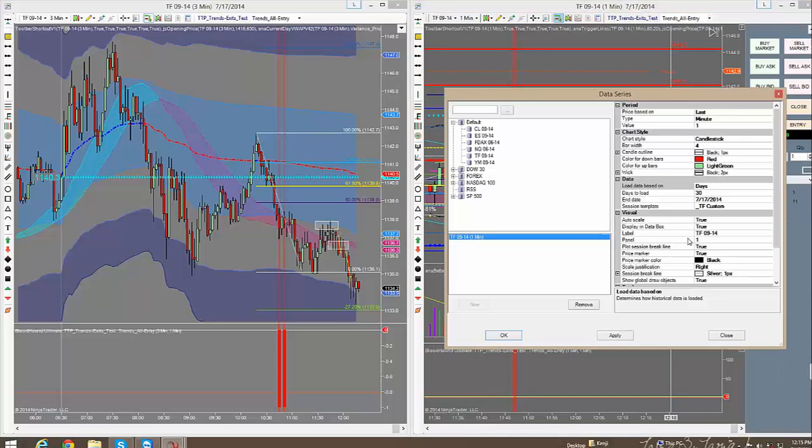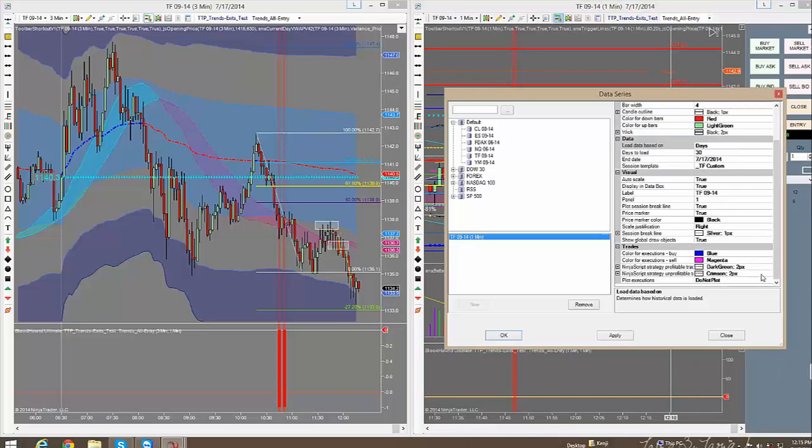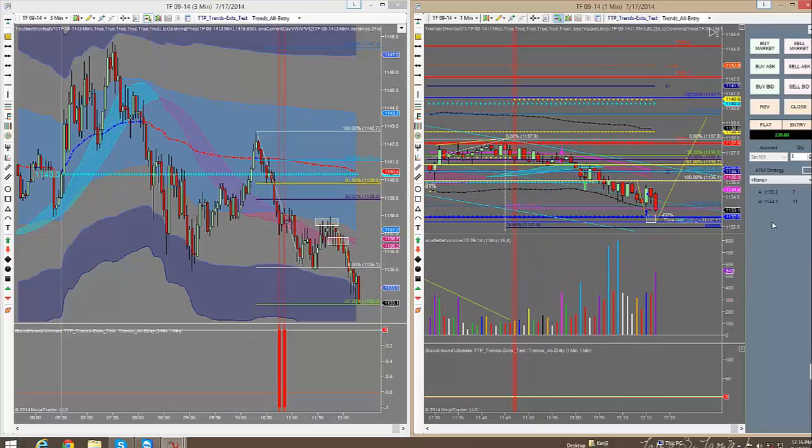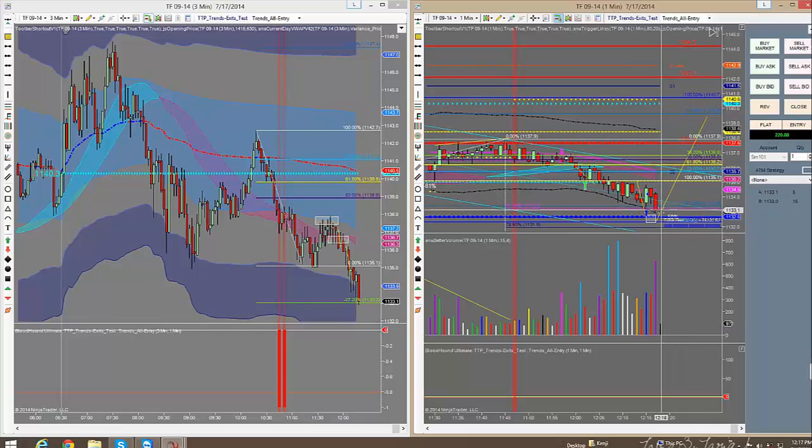So let's see. We shorted here. We exited right there. Now it'll probably come on down and hit our target. There's our first target right there. Then our next target's right below it, 33, I mean 32 and a half. So we're there now, so that's where we should have really been getting out.